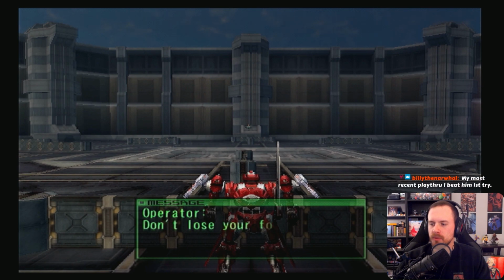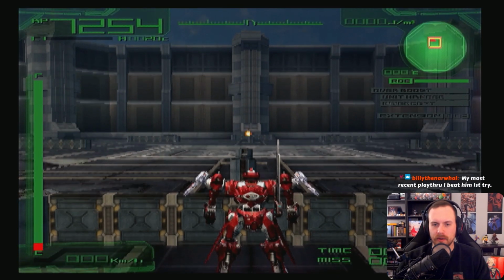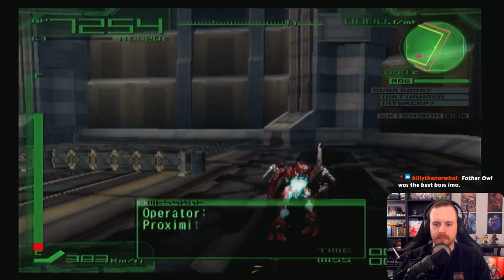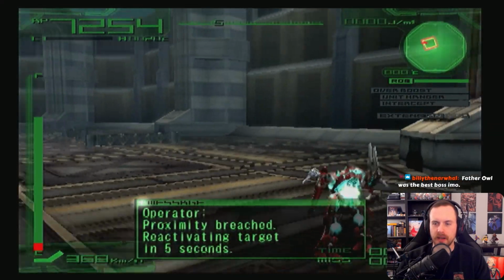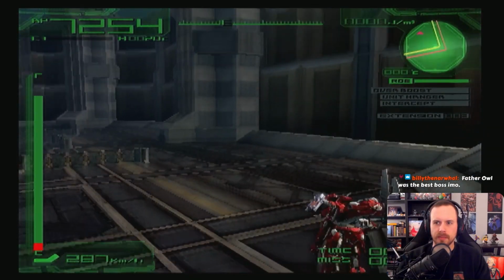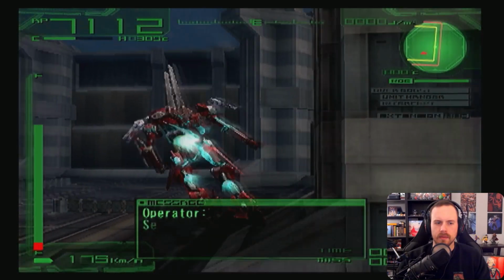In the most recent playthrough you beat him the first time. Well, because they made you learn the game, right, Billy? That's what FromSoft does with their games. They force you to learn the mechanics and play within the confines of what they've set up for you. So if you learn that in Sekiro, just like a Souls game, you can win. Father Owl is a dope boss, I agree. You're talking about the second fight in the dream or whatever?